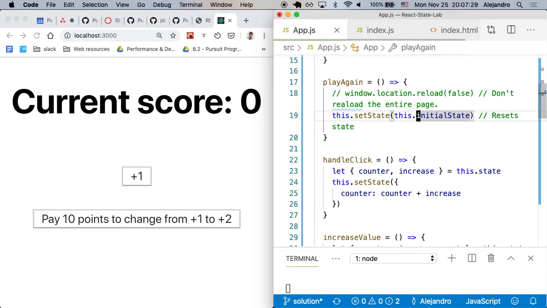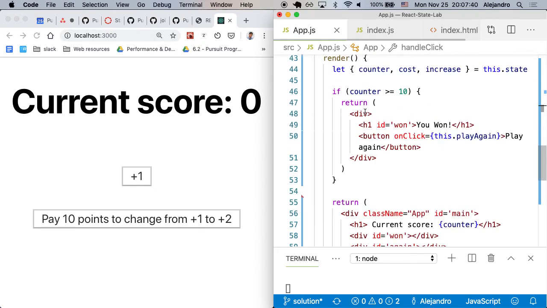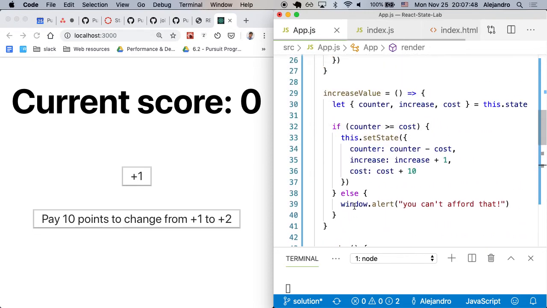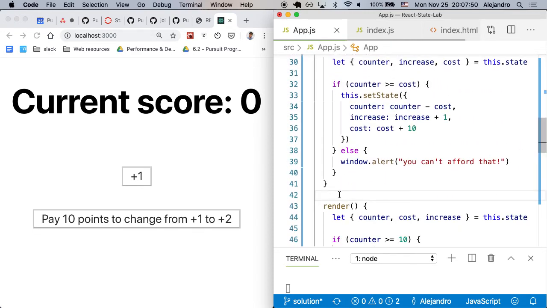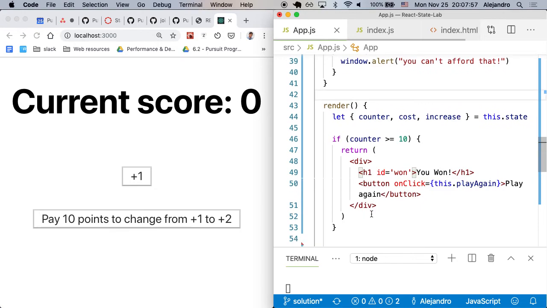There was another question around here. Is there any problem with the if statement in the render by making that a function? Wait, what do you mean making it a function like this? Yeah, just making that a function and calling it. Oh, yeah, no, that's actually good. We could have a function, say display winning page or display winning components, and then you just call it here.